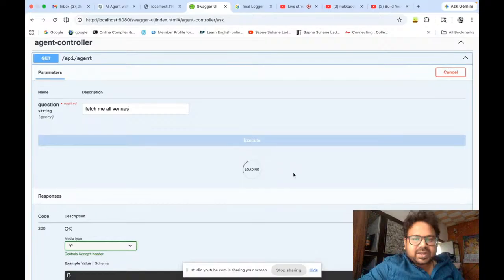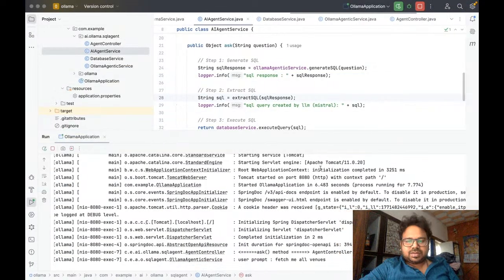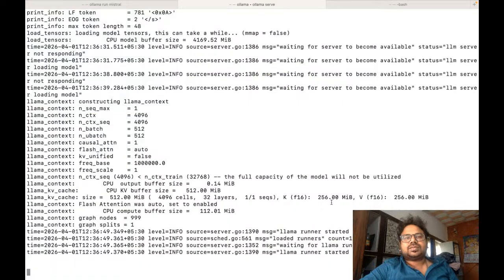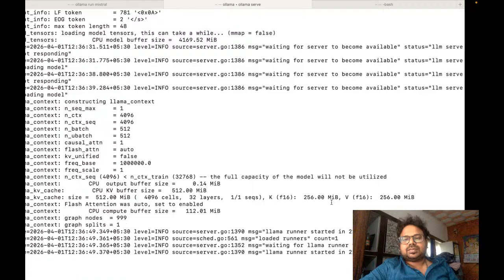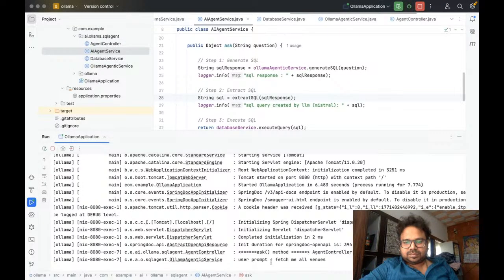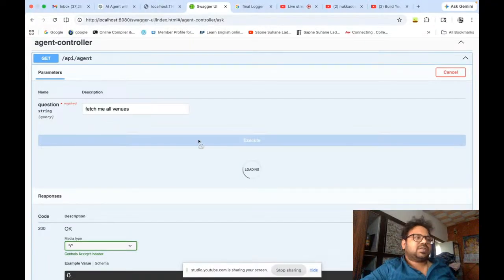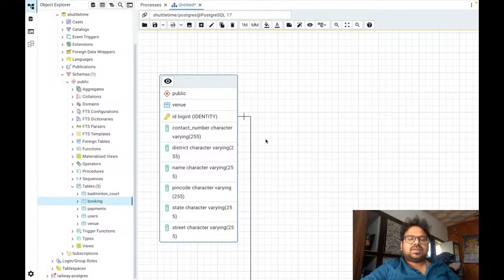It's taking time because it is very slow. It's still loading, still loading.